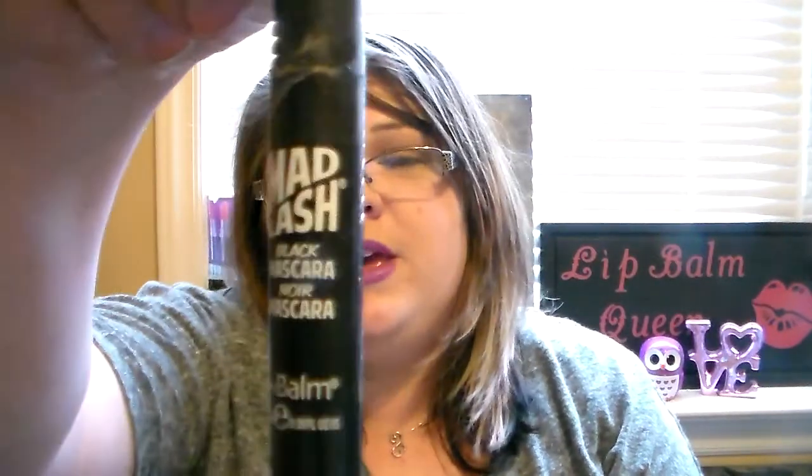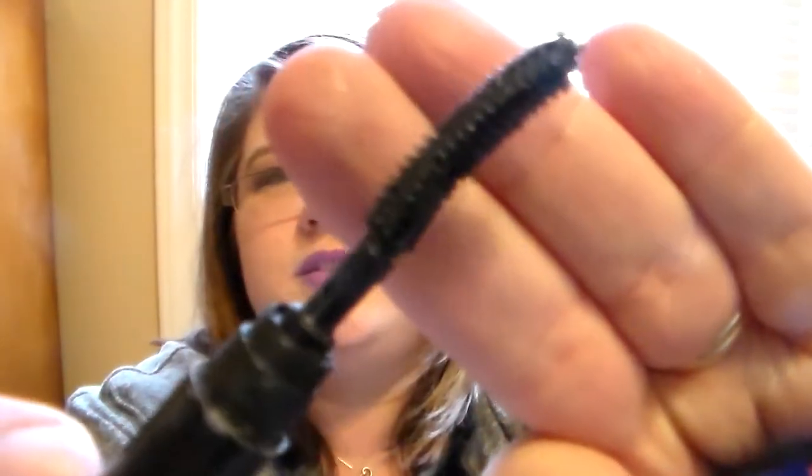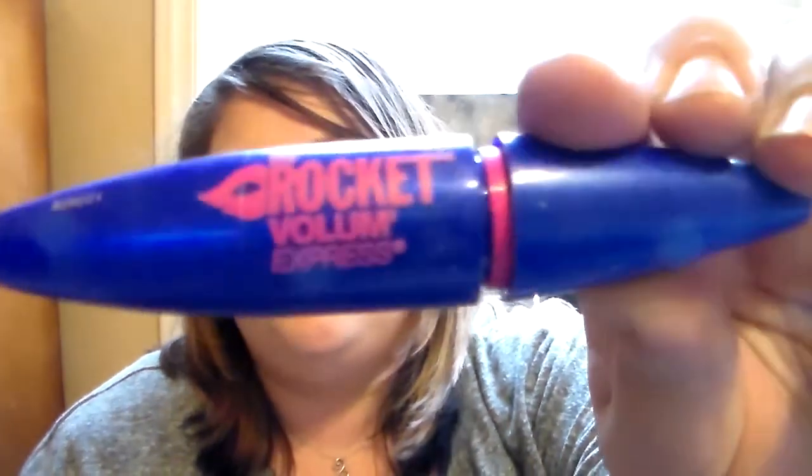And mascara use, I have been using the Mad Lash Black Mascara from theBalm. This is in my 5 products to use before Cinco de Mayo project pan, and I've actually used this quite a bit. This is not a good mascara by itself, in my opinion. This is the wand. It's such a weird wand, but it does the trick. It's really starting to dry out a little bit, so I've been using the Maybelline Rocket Volume Express with it. I got it at a really good deal at Target one day, so I've been using that as well. I use this one first, then I use this on the top. So I've been kind of combining the two.